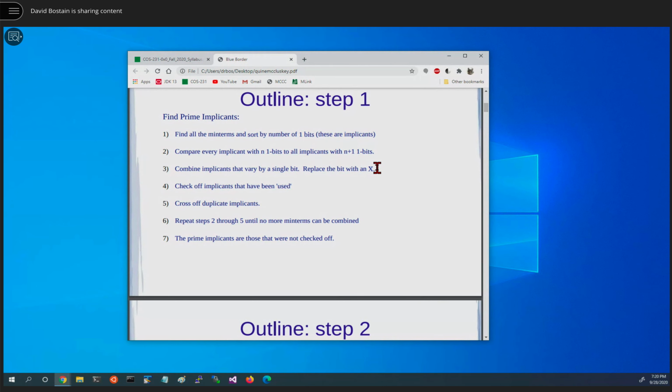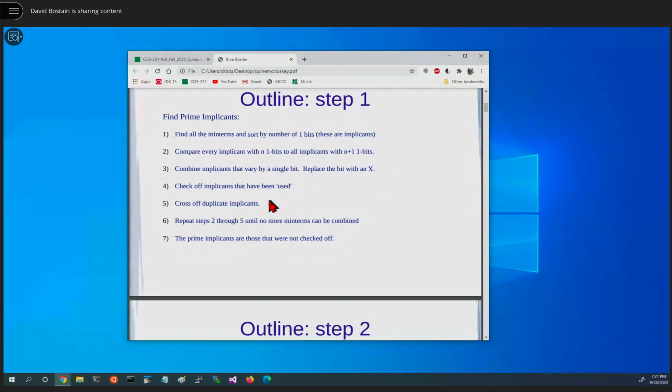I know it's a little confusing, but in the literature, you're going to see X's used both places. Sometimes you'll see a star used to indicate it, but that has other overloaded meanings as well. We'll just use an X. Remember here, the X, if it's in the truth table, means don't care. If it's where we're working with prime implicants, it simply means that 2 implicants were the same as each other except for 1 bit. If we manage to get a match, we're going to put a check mark next to both those implicants.